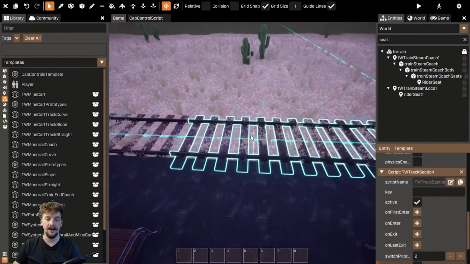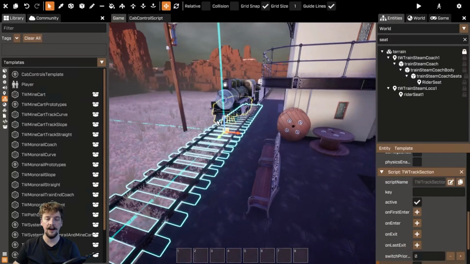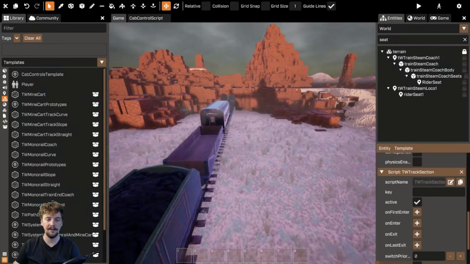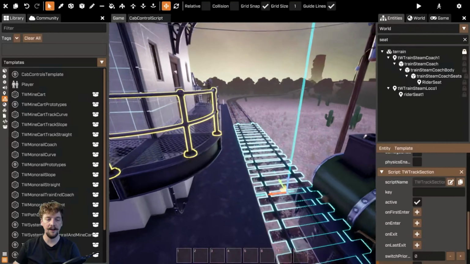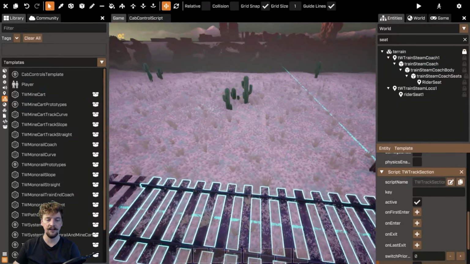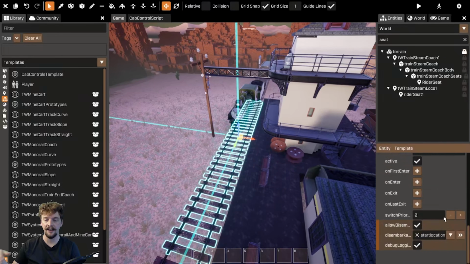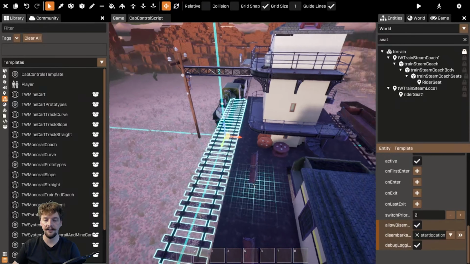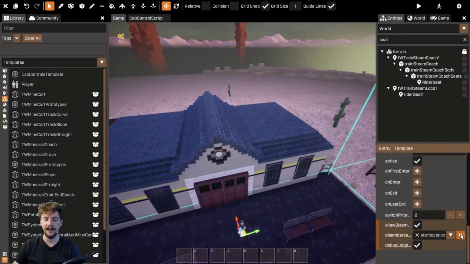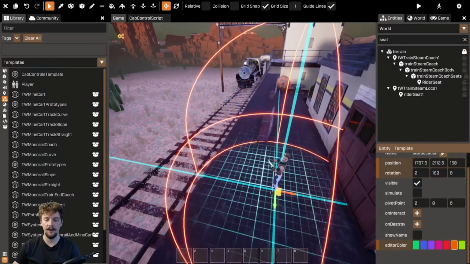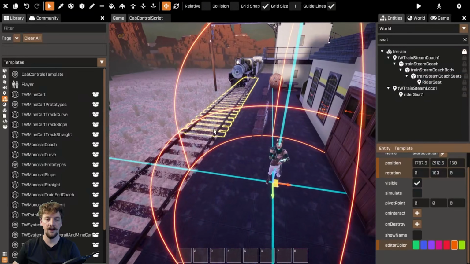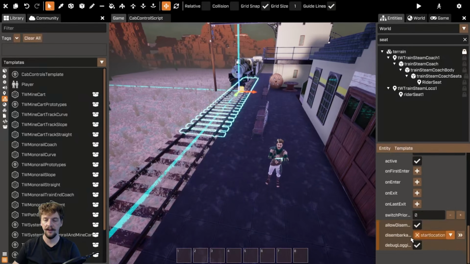With that cab controls template added to the rider seat, the final bit of the puzzle for exiting the train is making sure that any TW track section that the player can disembark from has the allow disembarkation checked, and then also has a locator on the disembarkation point property.